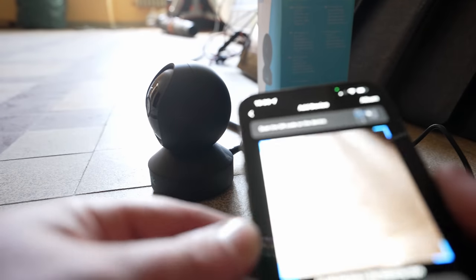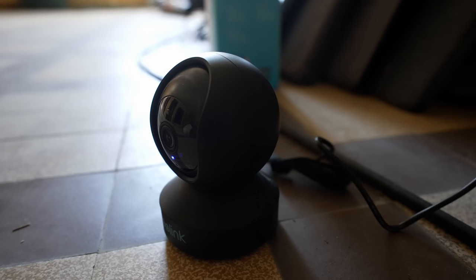Set up is pretty easy — you open the app and scan the QR code underneath. Connection to the router succeeded. Welcome to Riolink. The camera's all set up — I've actually got two that are currently set up, and I'm going to point them both in places where I think it might catch something. This is really exciting — we're going to see what's actually happening here at night.